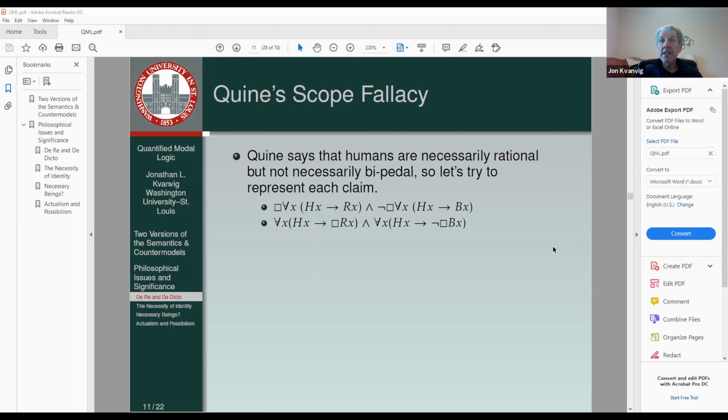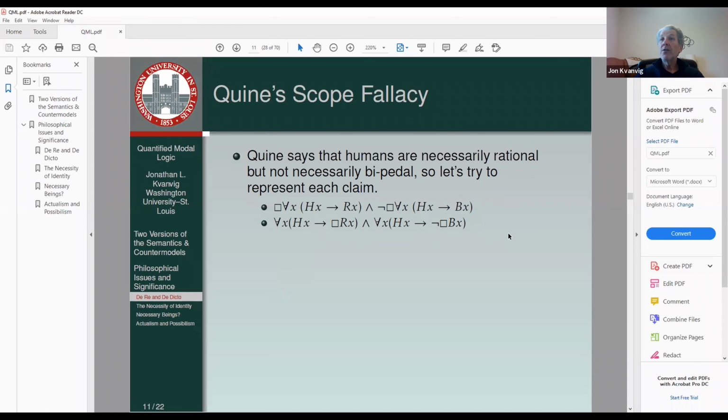The top one, the de dicto. De dicto is because the Latin word for sentence is dictum. So there the necessity is governing an entire sentence, a well-formed formula with no free variables in it in our first order language. Same thing with the second part of the first one, which I will highlight, that one. That one too is a de dicto attribution of necessity.